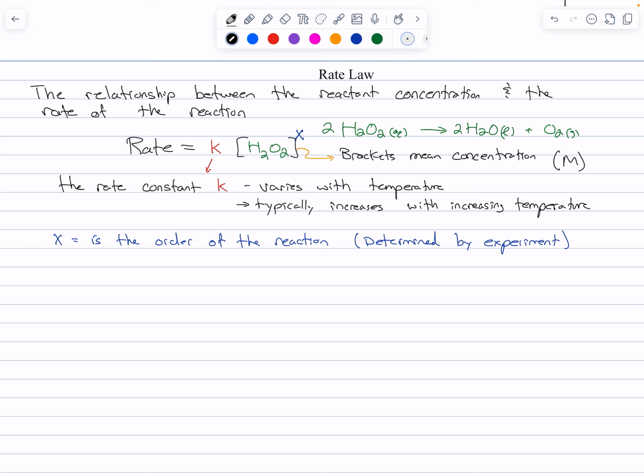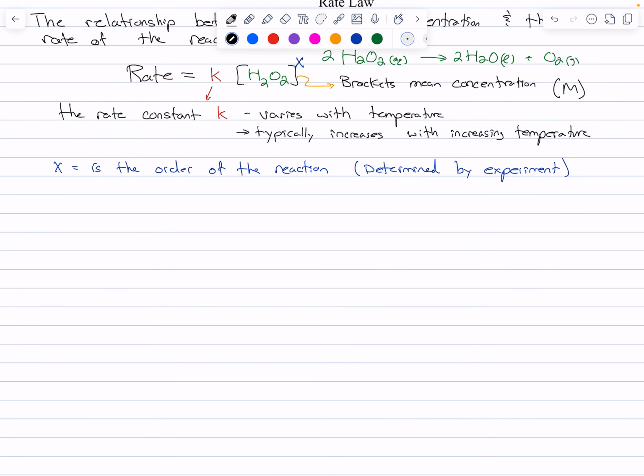All right, so that's a rate law. So we have a concentration, because the laws predict behavior. Concentration, I want to know how fast it is. So if I have 5 molar hydrogen peroxide, I should know how fast it's going at that temperature, if I know the rate law and the rate constant.